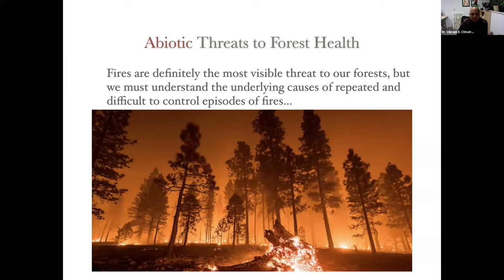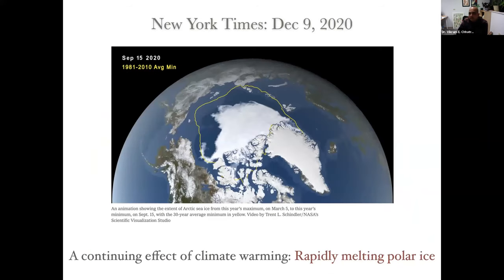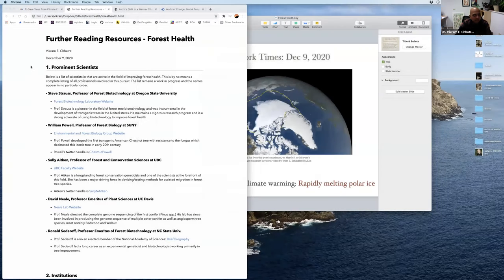There's just, as we have recently seen in, for example, California, these blazes just continue and they decimate forest after forest, forest after forest. So we need to understand what is driving this. Obviously, one of the most important factors driving this is climate change. So just today, there was an article in the New York Times about how fast the polar ice is melting than previously known. And this one shows you an average between 1981 and 2010. And then it has an animation. So I'm going to quit here and go to this page.